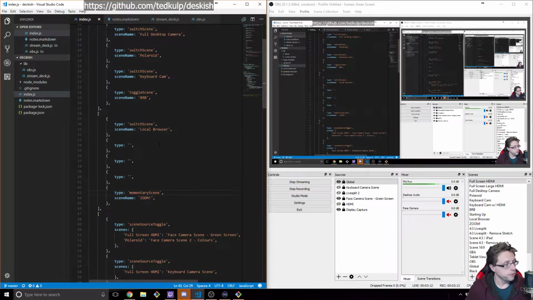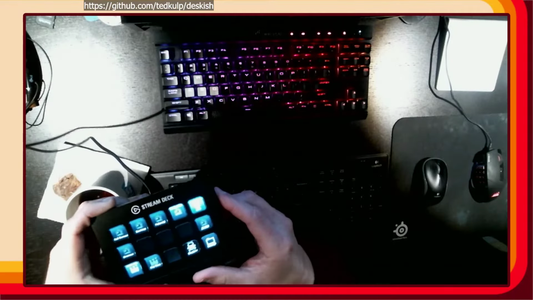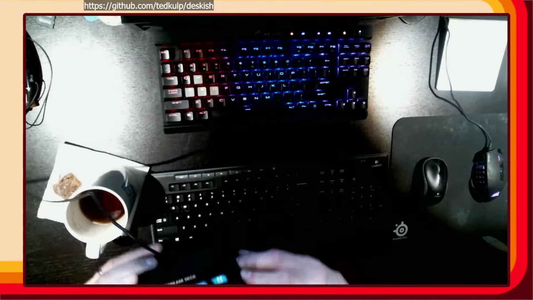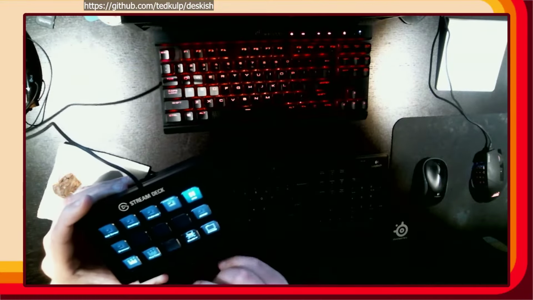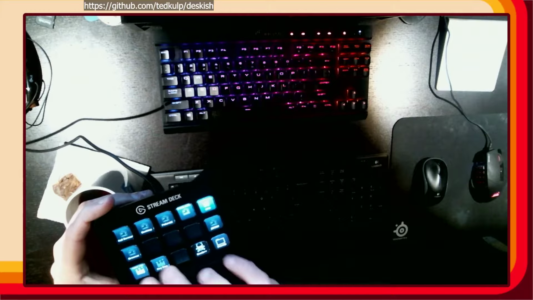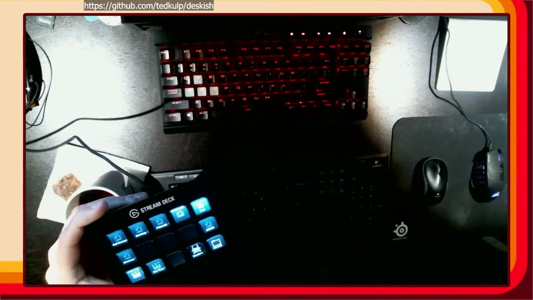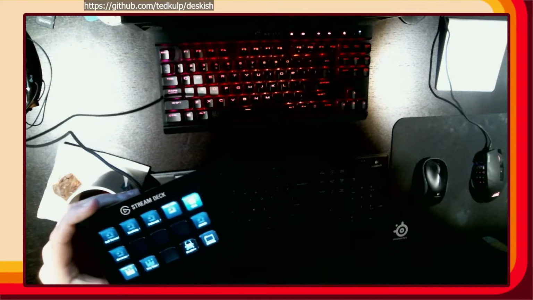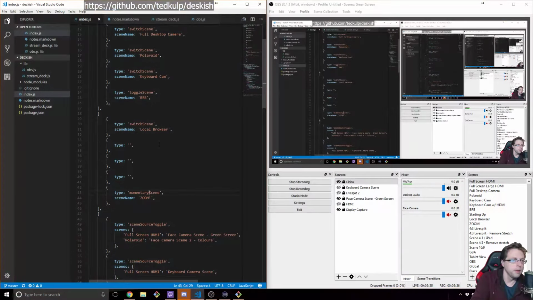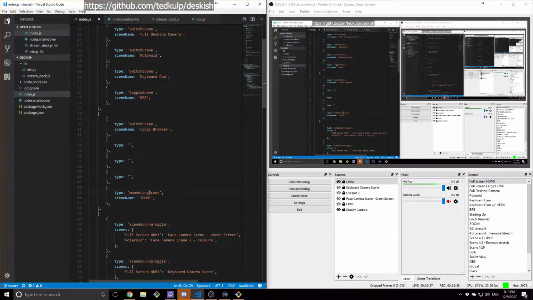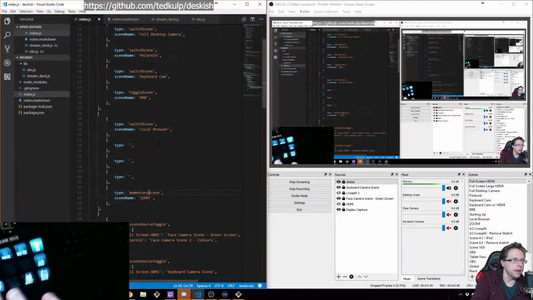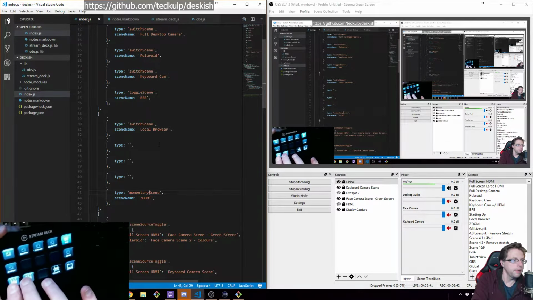The next thing that I wanted to do, and this is where I started yesterday, was switch back to this camera. So the way this works right now is this way. All right. Cameras are hard. These buttons here are set to basically turn off my face cam or my keyboard cam. So when I'm on this one, if I hit the bottom left button, it turns my face off. If I hit the bottom right one, it has my keyboard thing in the bottom right.